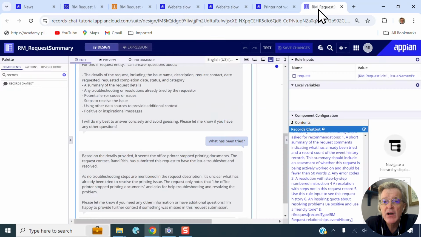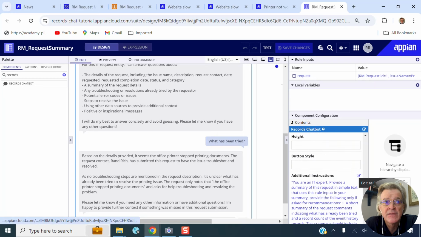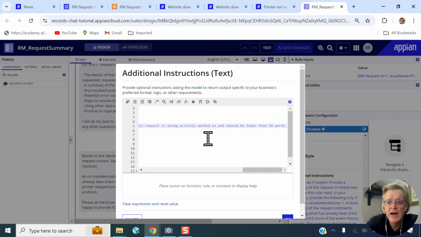So I'm going to go back over to my additional instructions again here in the interface, and I'm going to also ask for this. I'm going to do that in line 1. I'll add a comma there, and also say, and should recommend a follow-up with the contact, only if there is one or fewer comments.